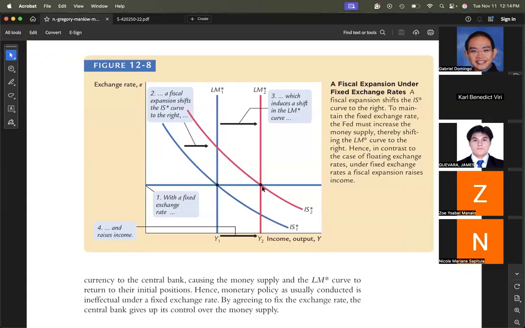Here. And normally, if the exchange rate is flexible or free to adjust, what will happen to the exchange rate? Let me pause here to ask, to make sure everyone knows. If the exchange rate is flexible, what would happen to the exchange rate in this case? If the IS curve shifts to the right. Recall, we already talked about this in the flexible exchange rate. E has to go up in the flexible rate. So dito siya pupunta.